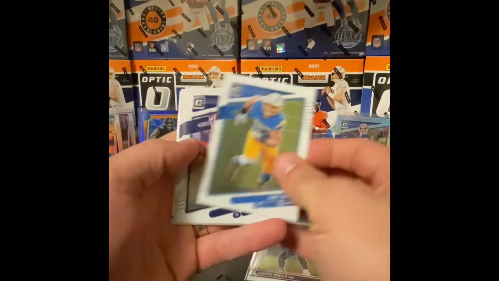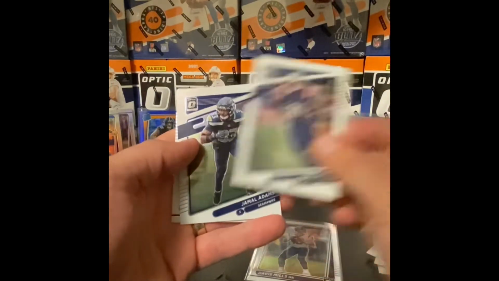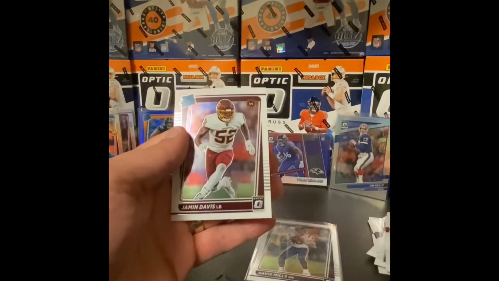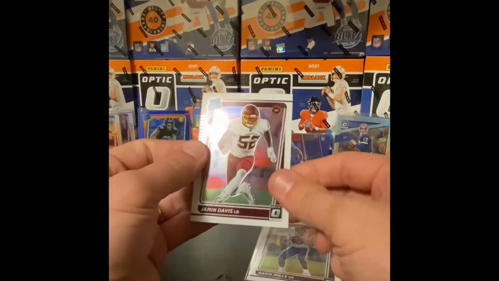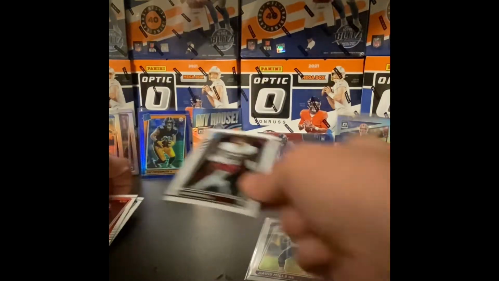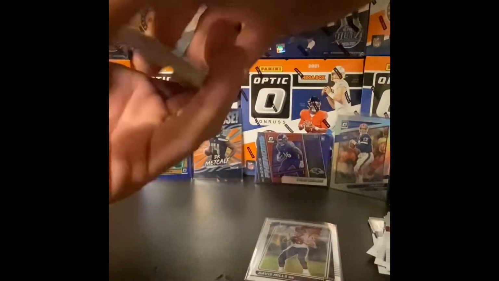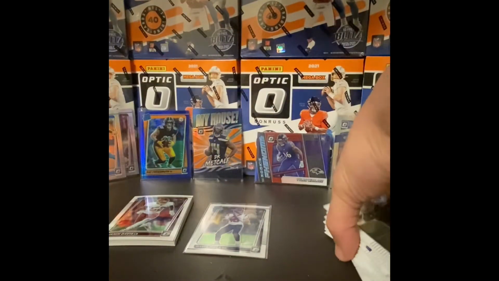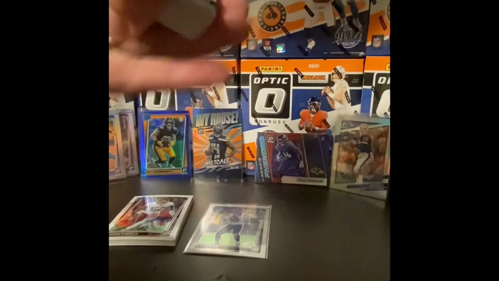Got Joey Bosa, Jonnu Smith, Jamal Adams, and our last card, Jamin Davis for the Commanders. Okay, so there you have it. There's our mega box there.